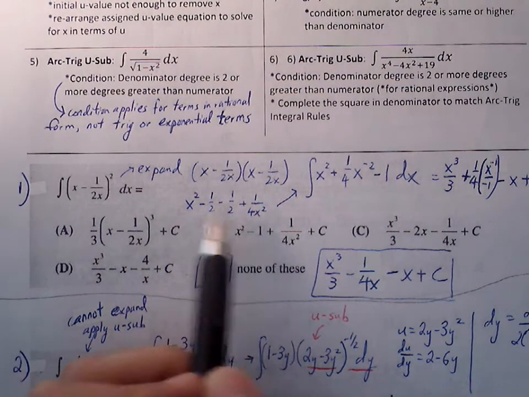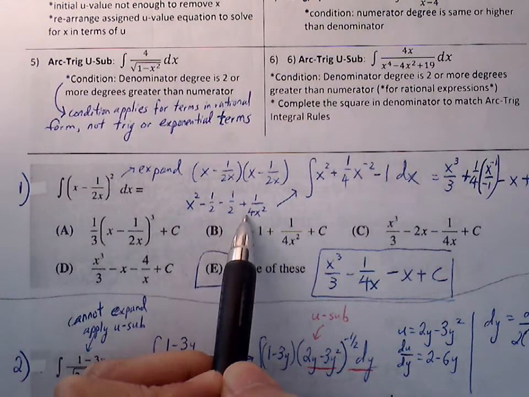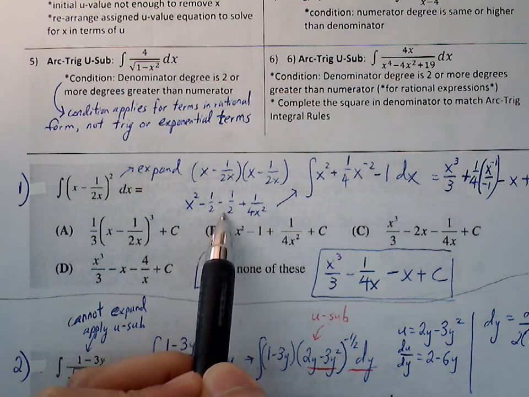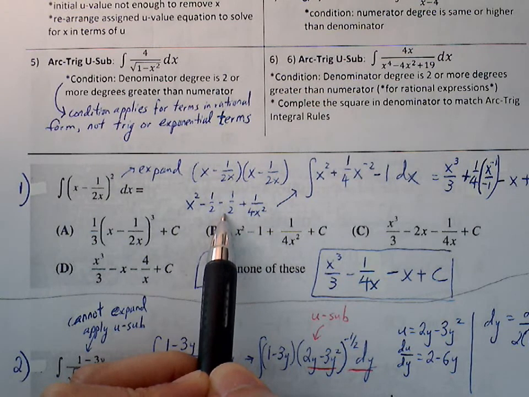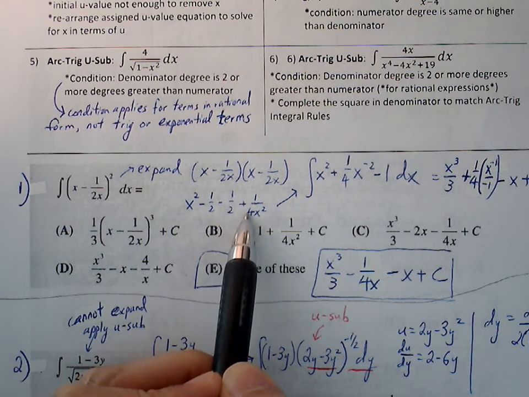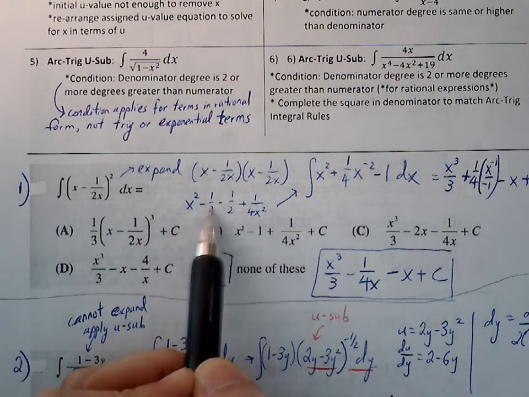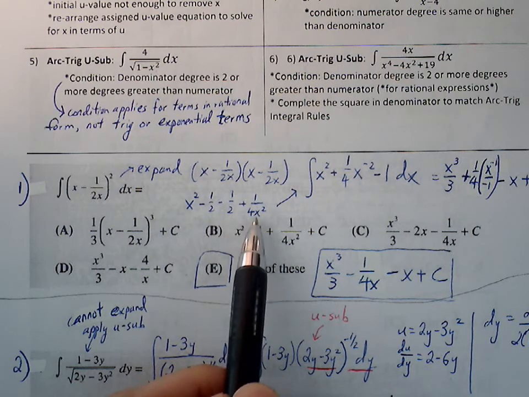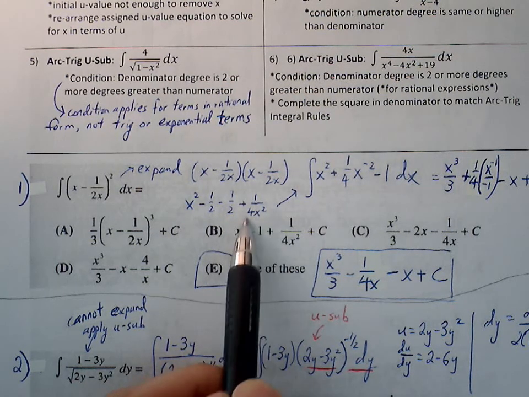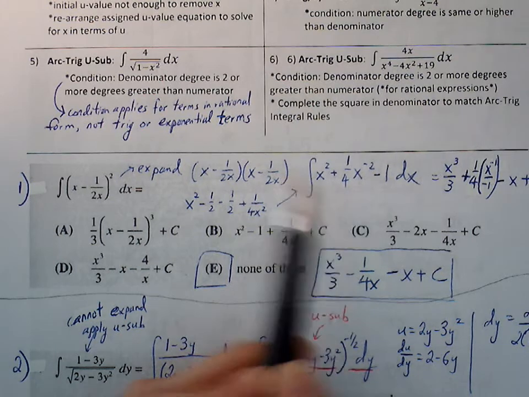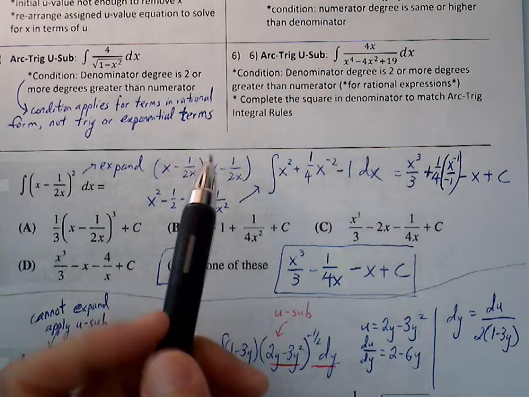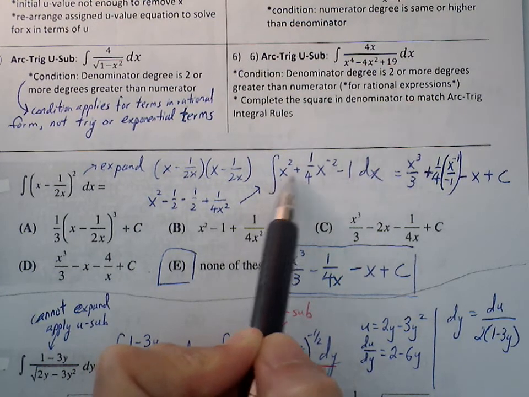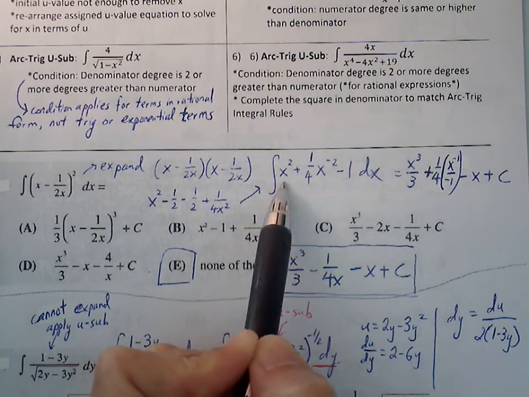Okay, so we have every term separated by either plus or minus, no parentheses getting in the way. Combine some like terms. So I'm going to rearrange this to be x squared plus 1 over 4x to the negative 2. So I know that I want to try to get every term ready for power rule. So I just have to combine the like terms here. Here I can move the x squared up to the top, but keep the 4 in the denominator. So in this form, now I have something that is able to be done. We have power rule. Every term is set up and ready for power rule.